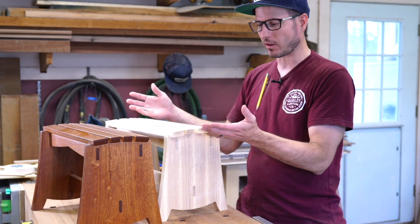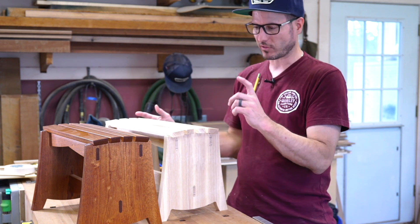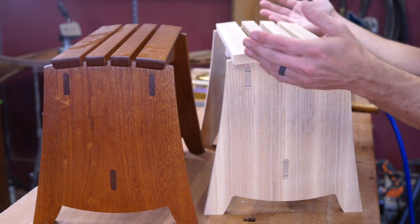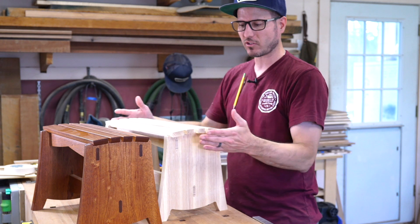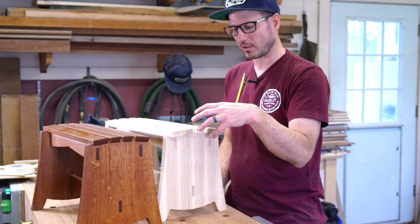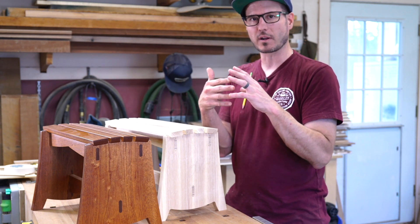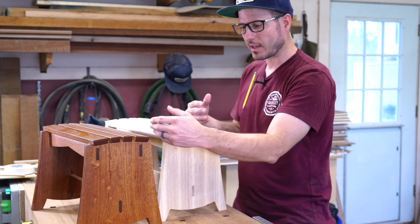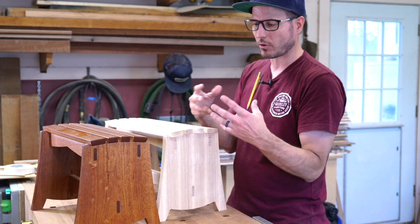For me, I like the fingernail edge bit — it's almost like a radius bit and you use different portions of it. On the slats up here, they just kind of come down on each other, and the outside ones do the same — they just roll back underneath, which gives it a really nice elegant look. The fun thing with this piece is it's all about transitions and how different components come together and relate to each other, like leaving this side proud from the slat and the slat proud from the under rail — all those little subtle things.